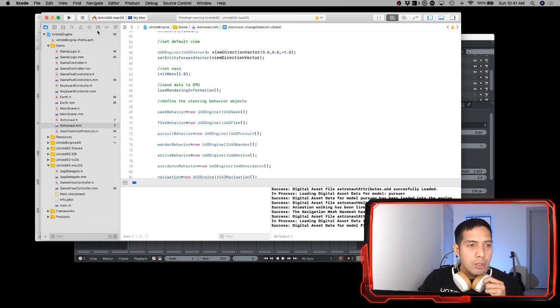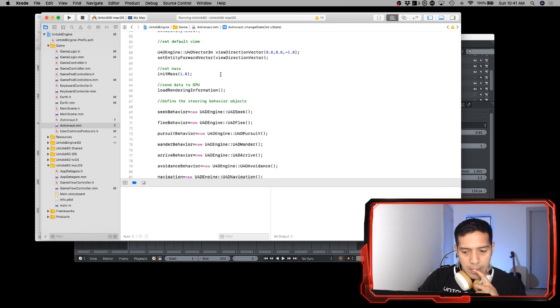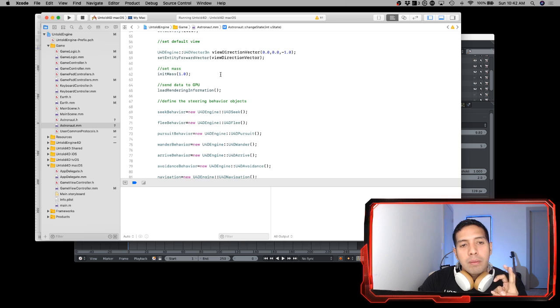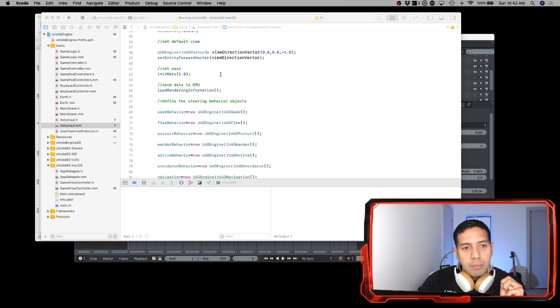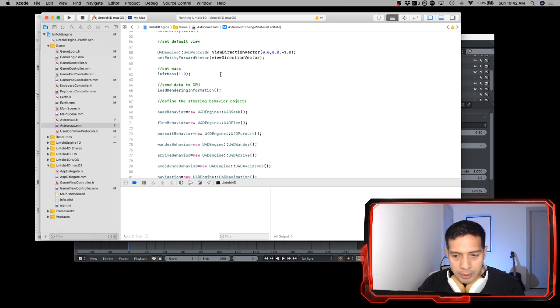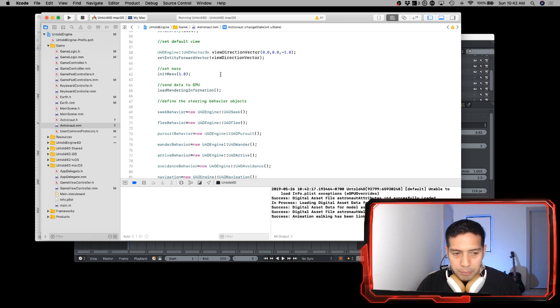Alright, so I'm going to build this. Okay, it's building right now, so let's just wait. It's taking longer than usual. Okay, right now it's loading up the nav mesh data and the model data and everything.